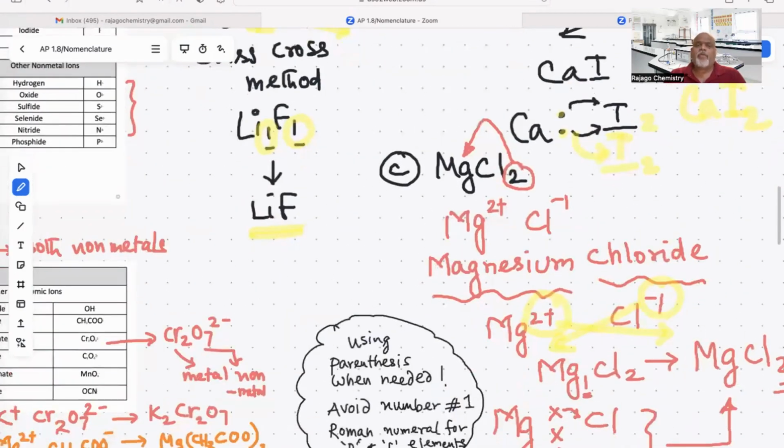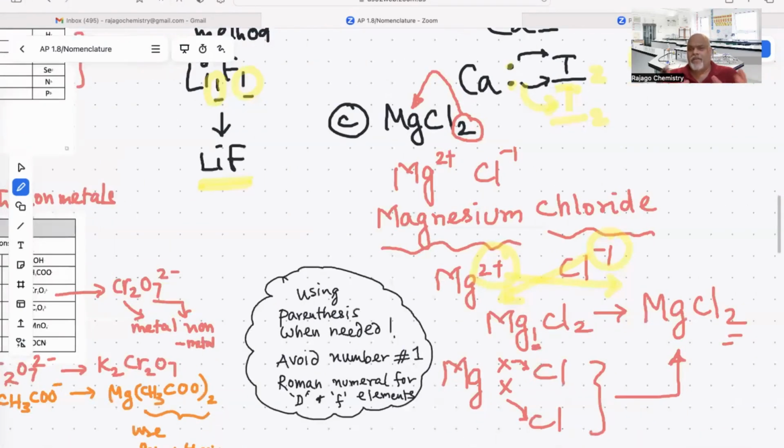Now, when you look at magnesium chloride, I'm going to explain what the real crisscross method is. Magnesium chloride, MgCl2. MgCl2 means obviously the oxidation state of Mg, the 2 is here. So we have to decipher this as Mg2+, and Cl should be -1. So the answer should be magnesium chloride. If you go back and look, magnesium is nothing but Mg2+ and chloride is nothing but Cl minus. And if you crisscross, you get back the same thing.